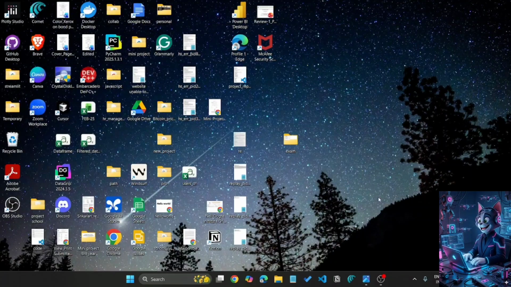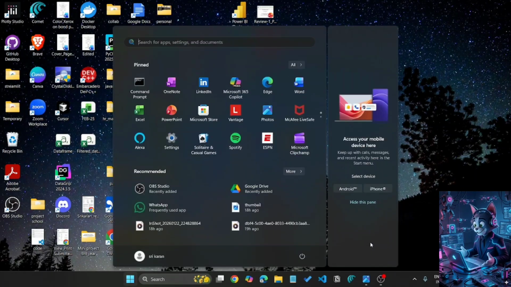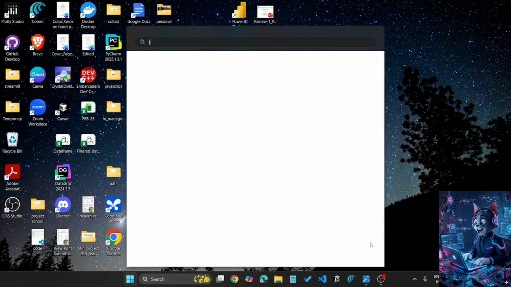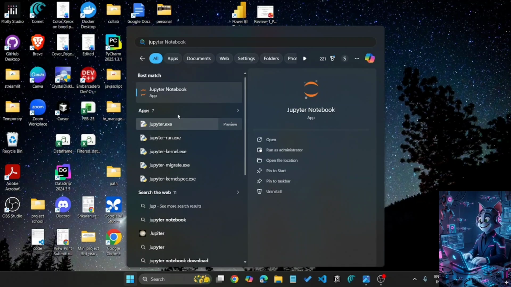So first, let's see Jupyter. This is known as a Jupyter Notebook. When you download it, you can store it here. So basically, when we click this icon, it will directly launch the Jupyter Notebook in our Chrome or any web browser you are using. Sometimes there may be some path issues, etc., which may block the launching of Jupyter Notebook. So we can try another way to launch Jupyter Notebook.